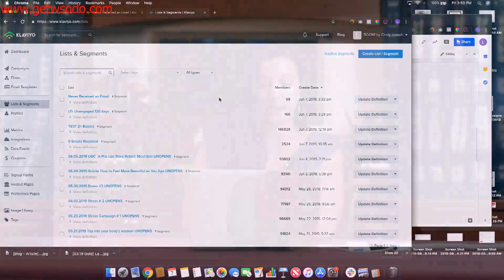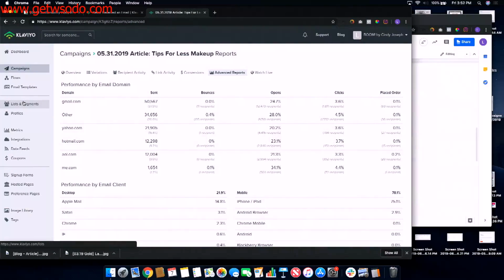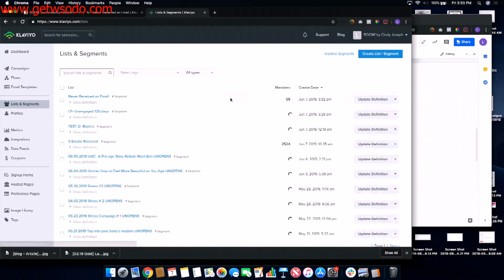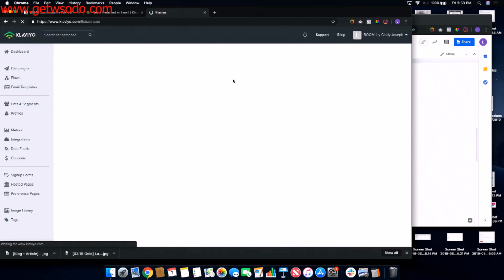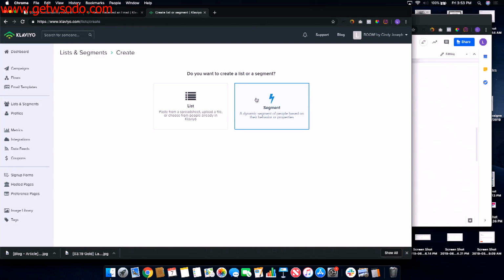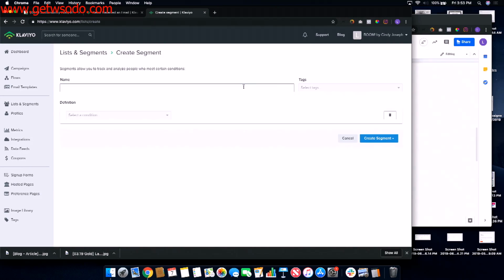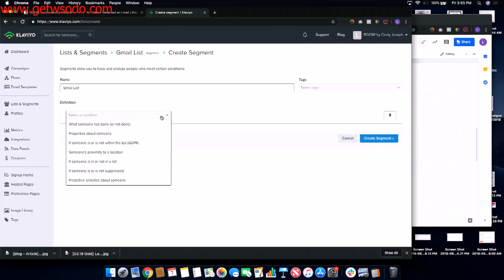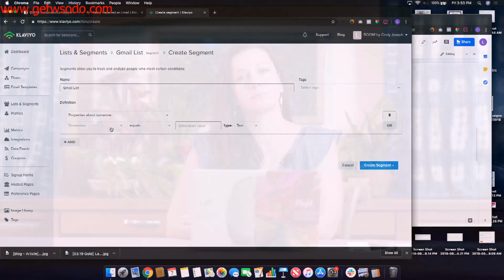If we wanted to segment out just our Gmail users, we'd go over here to list and segments, create a list or segment, and we'll name this one Gmail list. We'll select a condition, properties about someone.